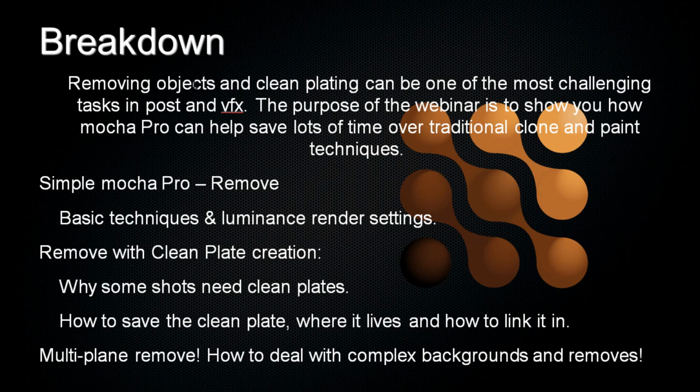Basically, we're going to go over basic techniques and luminance and render settings. We're going to do a remove with clean plate creation, why some shots need clean plates, how to save the clean plate, where it lives, and how to link it in, and multi-plane removes, how to deal with complex backgrounds and removes that have multiple objects.